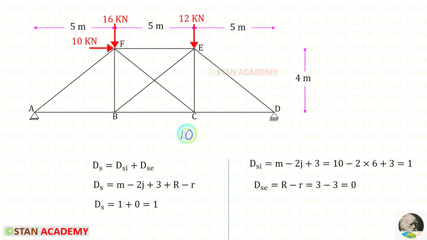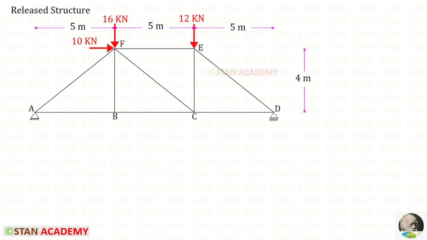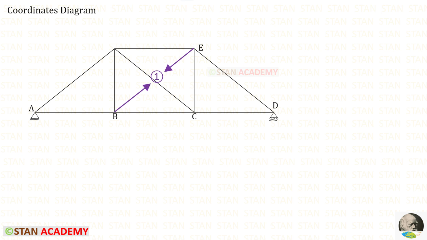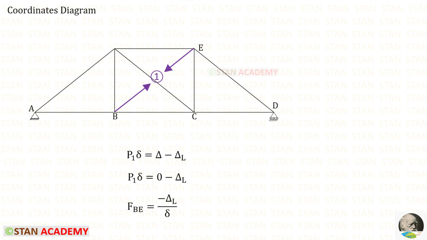Out of these 10 members we need to remove 1 member. You can see that finding the forces in these 2 members will be very difficult, so for our own convenience out of these 2 we can remove any 1. I am going to release BE. You can see that I have removed BE. This structure is called the released structure. Let us make the coordinates diagram. In this analysis there is only one coordinate, that is FBE, because we have released that. Let us keep the force in BE as tensile — if we get a negative value later we can change the direction.